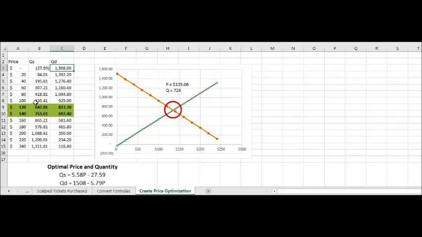And then we run our table. These prices we just came up with as we did in the past, creating a set of values that allows our quantity supplied and quantity demanded to intersect somewhere in the table. In this case, this is where they cross over each other. This one's less than this, and then this one is greater than this. So that's our intersect point, somewhere between $120 and $140.